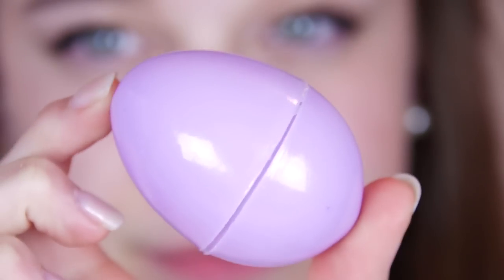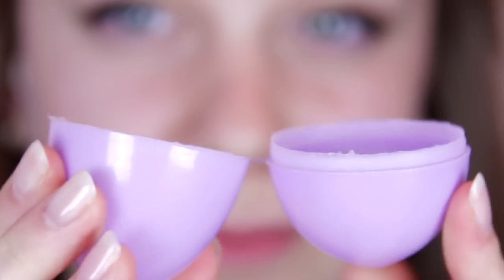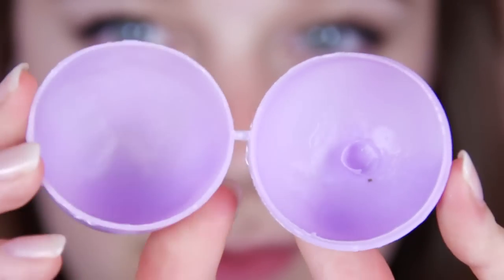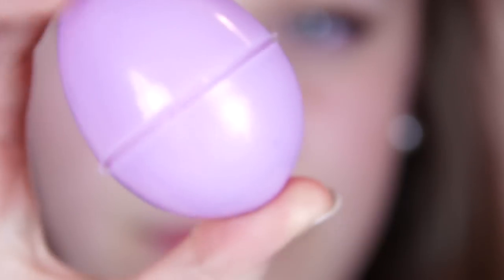So when you're packing to go traveling and you want to pack your Beauty Blender, don't just throw it into your makeup bag as you normally would because it'll probably break. What you can do to protect it is take one of these plastic Easter eggs that you can probably get at the dollar store around Easter time, place your Beauty Blender inside, and close it up. This is going to protect your Beauty Blender from being all crinkled and breaking in your makeup bag.